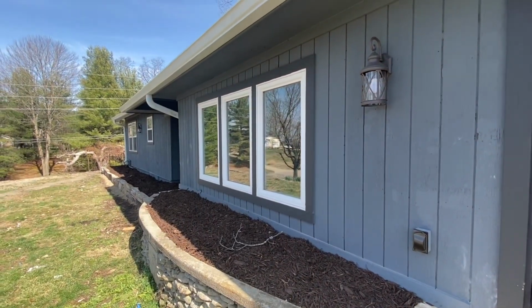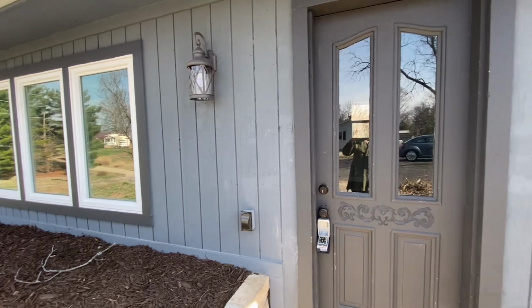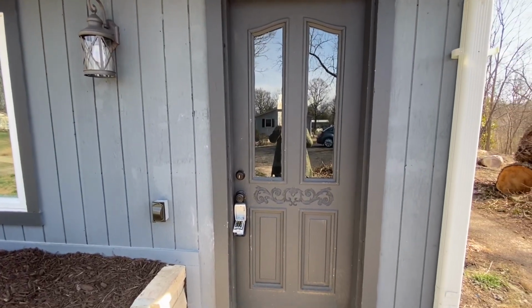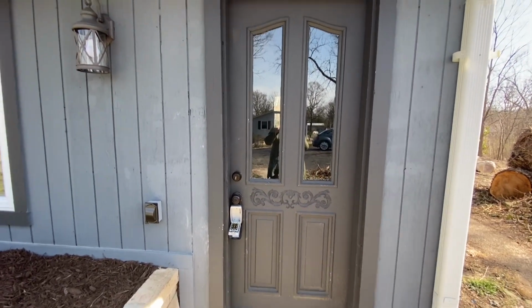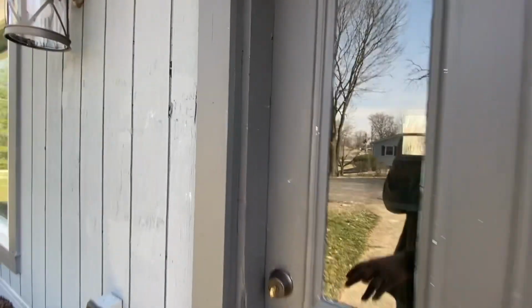So while this house is mostly brand new, there are some cool touches that were saved. So some of the doors, there's one door that is rumored to be at least 100 years old. So that's kind of a cool touch. So it doesn't feel like a cookie cutter home. It has a ton of personality.